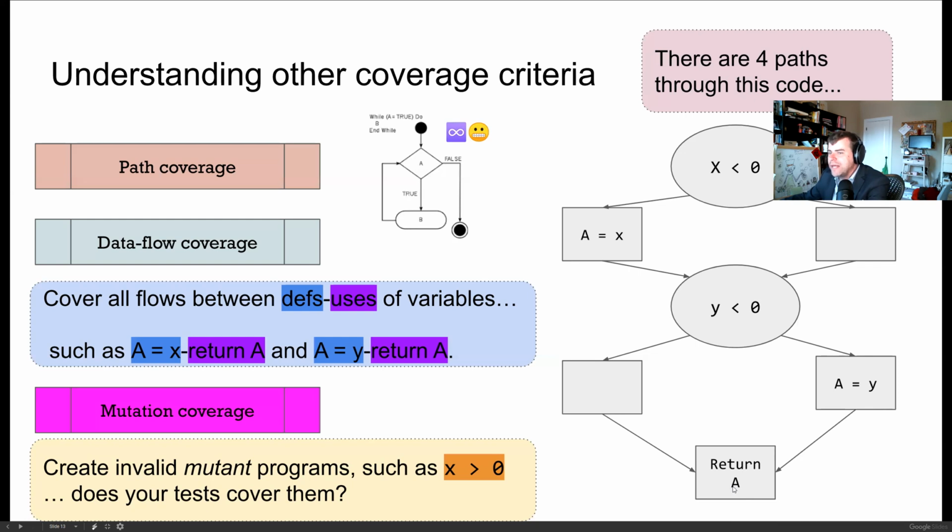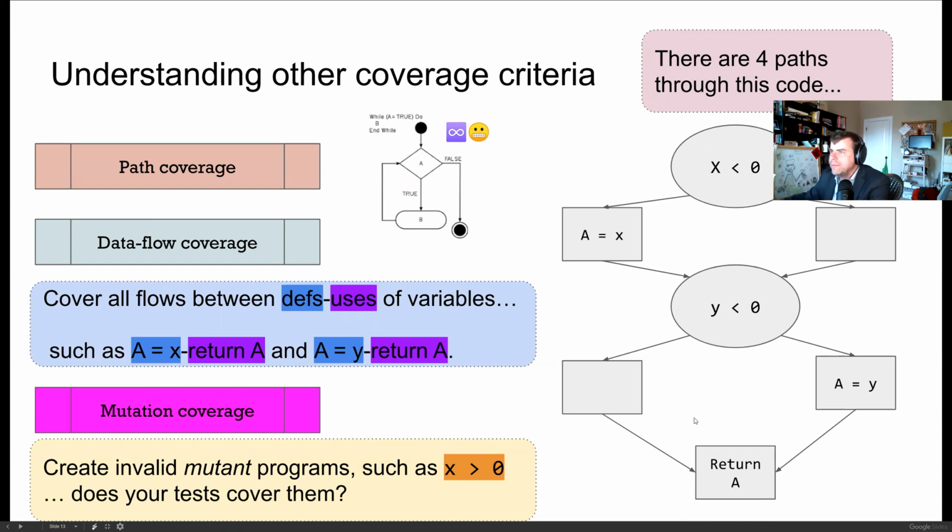When you look at it from that point of view, you are looking at def-use chains, which are data flow paths between basic blocks, and making sure that you cover those pathways. That gives you a smaller set of things to check. You're less concerned about all the possible paths, and you're just saying, A can be assigned here or here, so let's make sure we have a test case that makes that run, right?